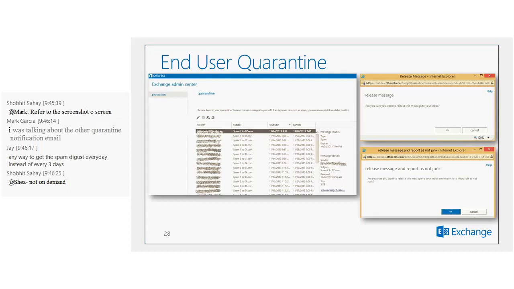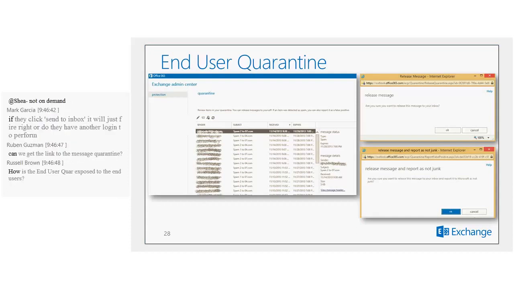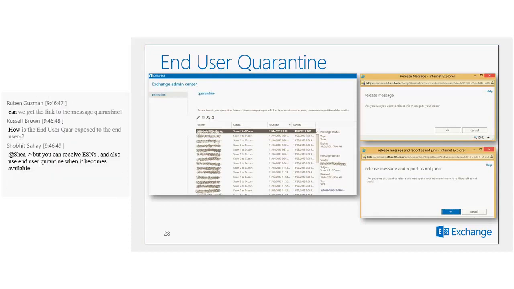Okay, so a lot of options here that you have to empower the end users. That is certainly a benefit of leveraging EOP in a given environment. Okay, so with that, I'm going to go ahead and pass back to Shobit to continue on moving forward with our presentation.